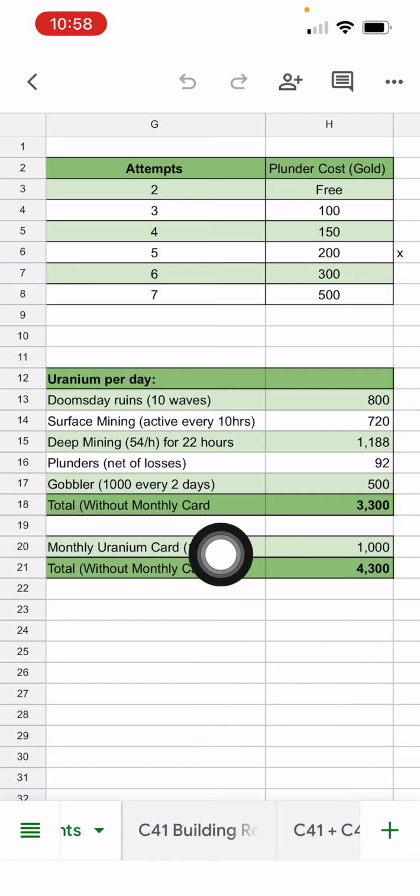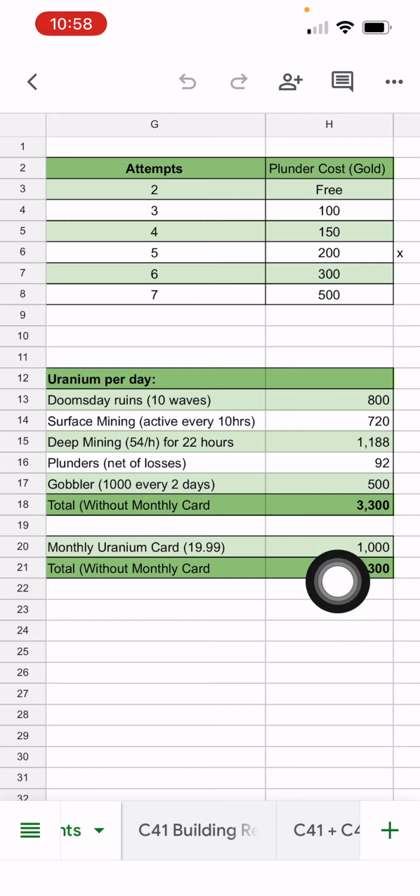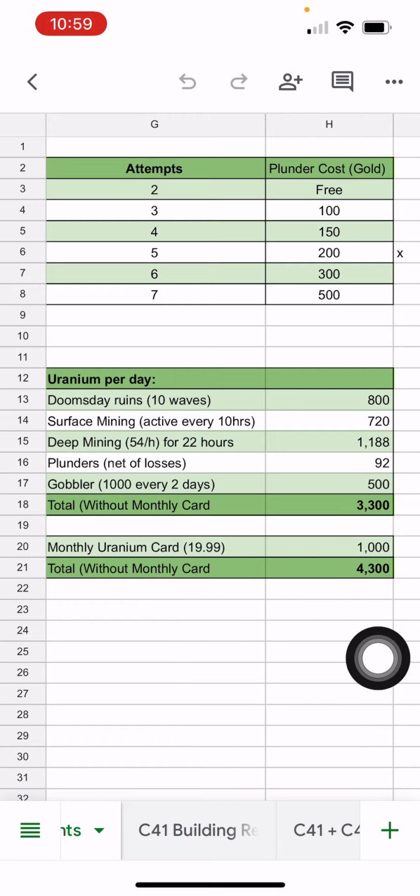If you get the monthly card, which costs $20, that's an extra 1,000. So this is the basic conservative estimate: if you're a decently active player and you actually spend $20 a month minimum on this game, which is a good buy, how long will it take you to reach some of these milestones?